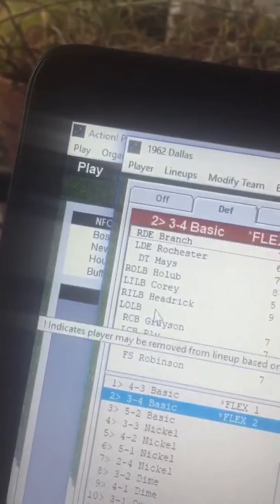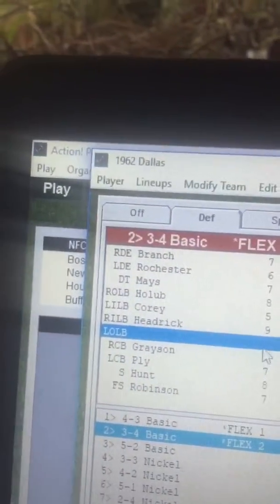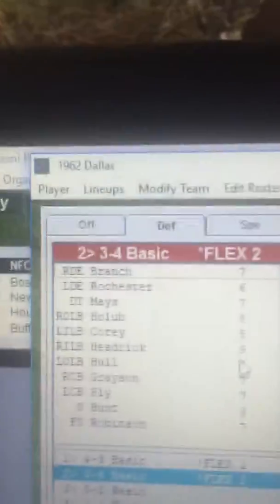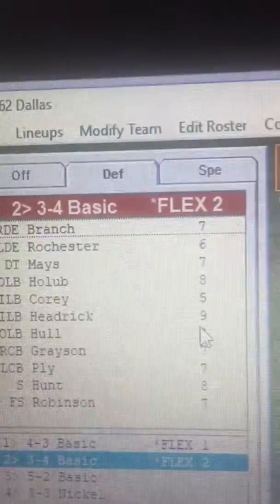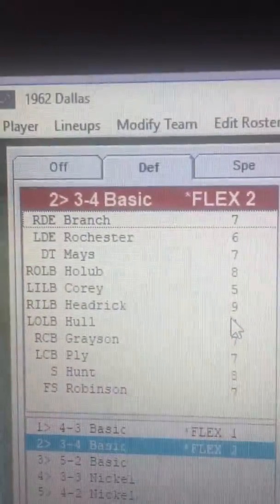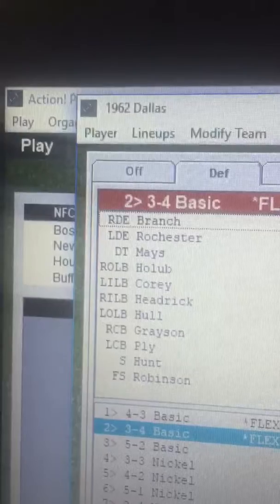Then we're going to go to the left outside linebacker, which is going to be Hull, where he lined up. Oh, come on. Brett Hull. So now we have our 3-4 defense, just how they lined up in the championship game. But we're not done yet.